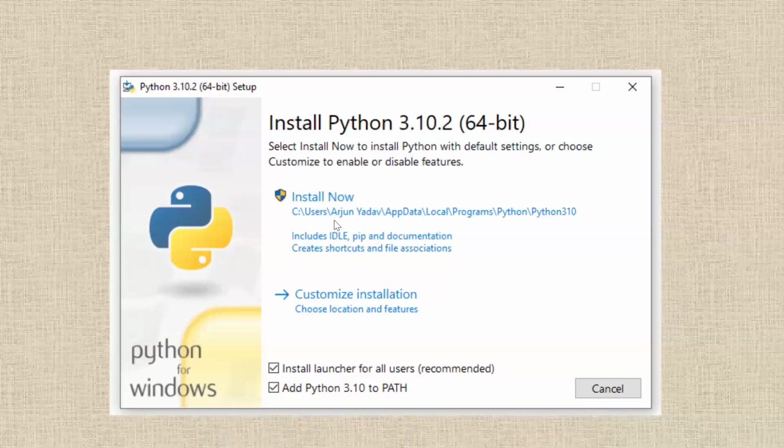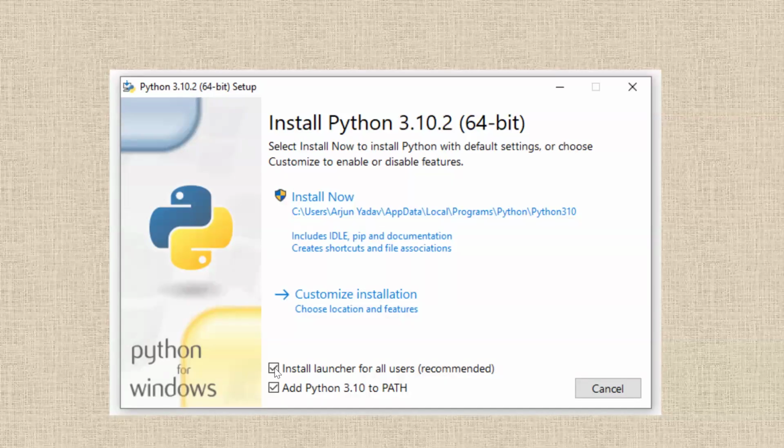Before clicking on this install now, you see this: install launcher for all users, first thing. Second is add Python 3 to the path. You click on these two. As I told you, this is an older version, so that's why you are getting Python 3.10.2. But now when you do this, you will get 3.13.2 over here.